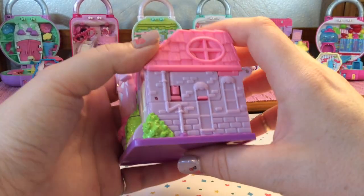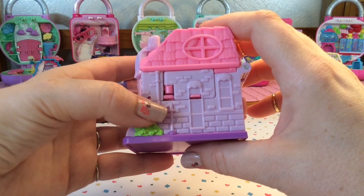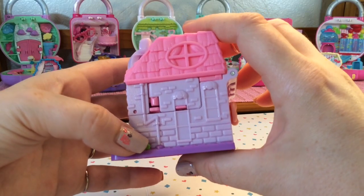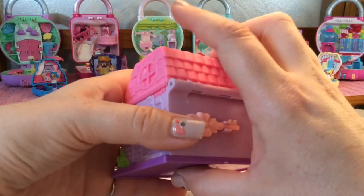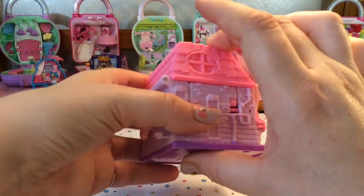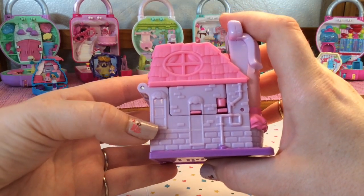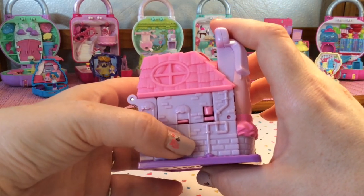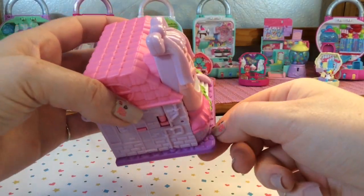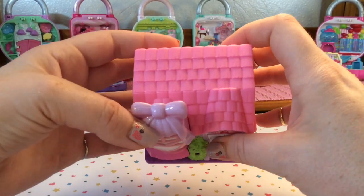We have ivy coming down the front and two large white doors. On the side it looks like there is some drainage for the roof, which is a cool detail. Then you have some brick siding and a window at the top. The back is pretty plain — just the roof and the lavender building. And on this side there are some more windows with awnings and some more cool drainage. At the bottom we have some stone detailing and at the top there is the pink roof.